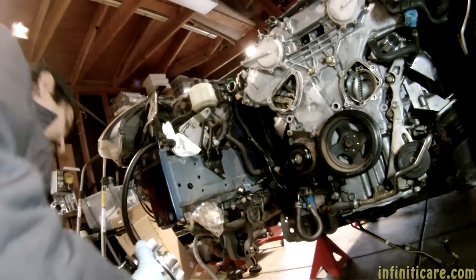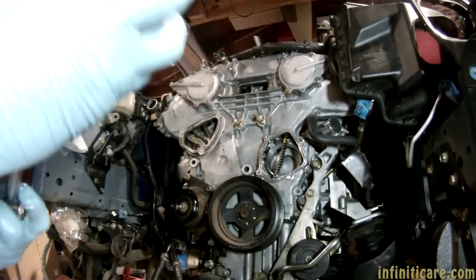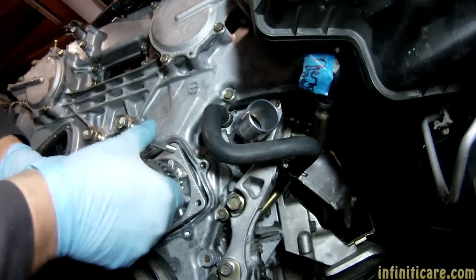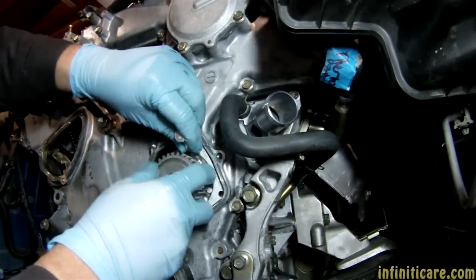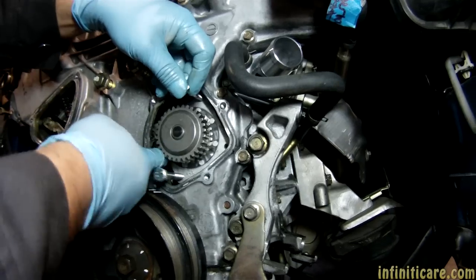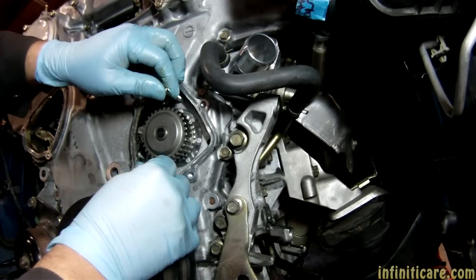Yeah, it's just a little boogered up from pushing the rotors off when it hits the rotors. Do you want a different screw? I've got a thread repair kit too — I just want to use it as a handle. That's a good idea. Stick it in just enough so the chain isn't being pulled — you don't want to pull the chain or do anything like that. You've got to be real careful. We're just making sure we get past the chain, and once you get slack on the chain there's really nothing else to worry about.